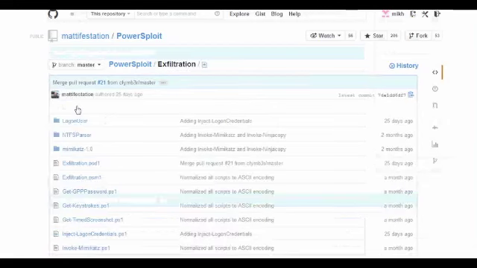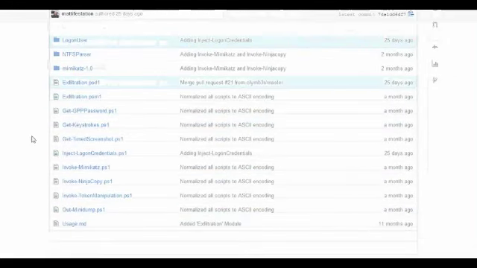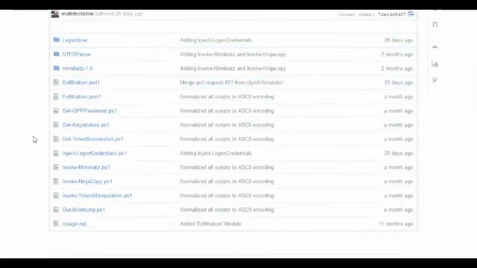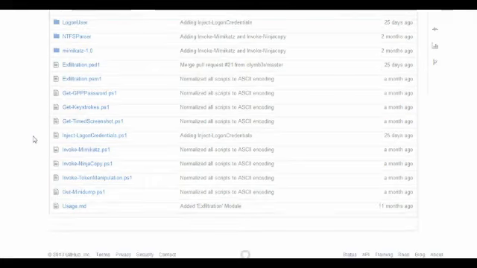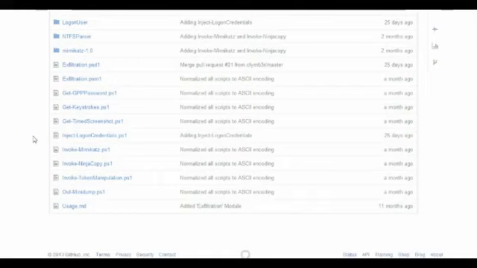The exfiltration module is used to gather information from the attacked computer and copy it into a place where the attacker can get at it. Some examples of this are Get-Keystrokes and Get-TimedScreenshot, which allow the attacker to gain information as the user is using the compromised machine. Then there are things like Invoke-NinjaCopy, which allow discrete copying of files that is virtually undetectable by the user.